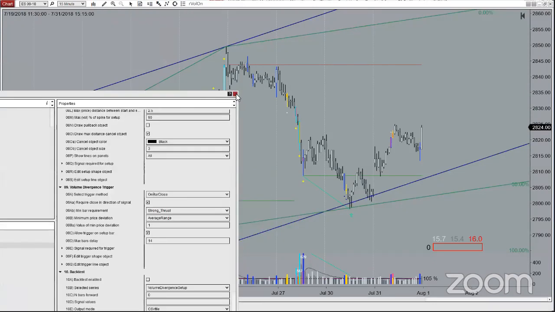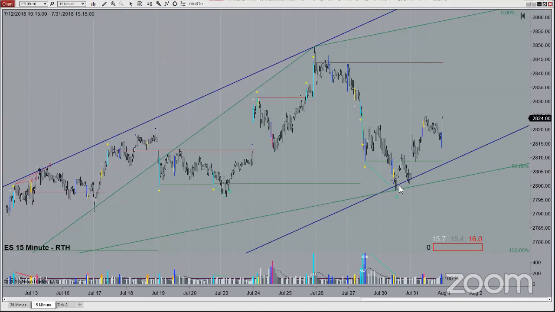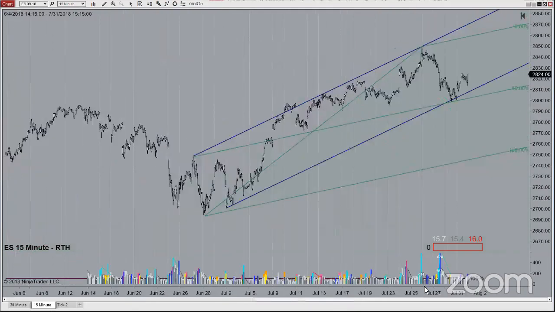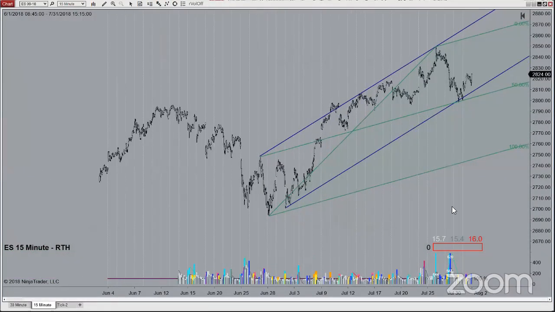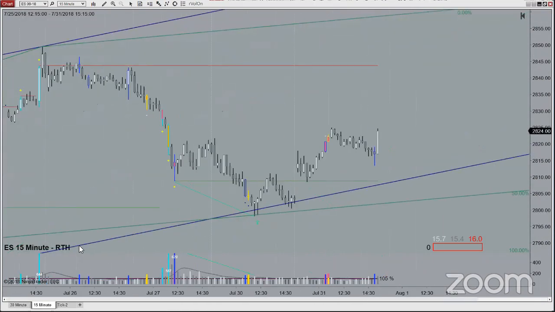So I don't know. Anyway, I'm losing train of thought here. Big volume divergence turns up from a pretty obvious area. And then you get a higher low off that same area before the close. And then today it gaps up. And then what does it do? Pulls back right to that major low where all that huge amount of volume came in. Right there. So that's the trade that I was going to go over today.